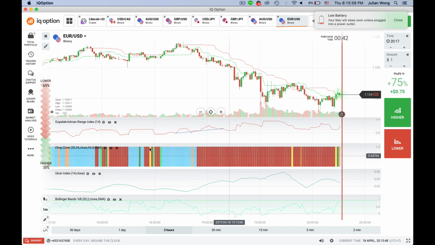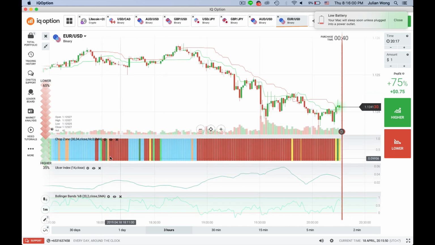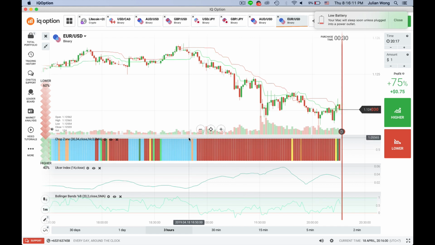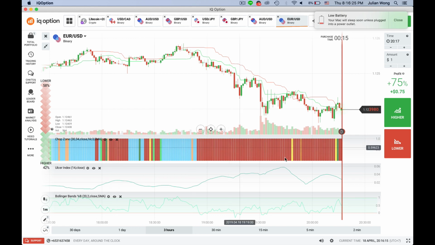So the next one I'm going to talk about is going to be the chop zone indicator. The chop zone indicator is kind of like an oscillator, like a color oscillator. There's alligator, there's all kinds of stuff that it paints in a different color. And how this works out is, as you can see, if it's red, it's bearish. If it's blue, it's bullish. And any colors in between, it's like an indecision kind of a thing. So there you have your dark greens, your oranges, and all that.